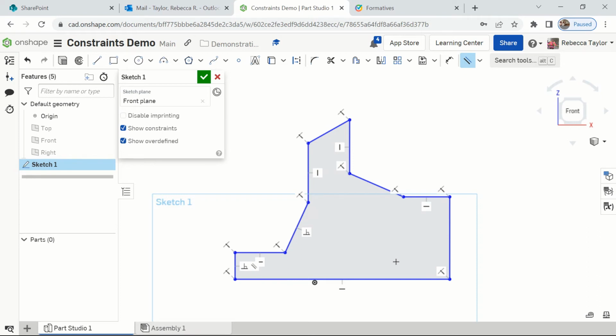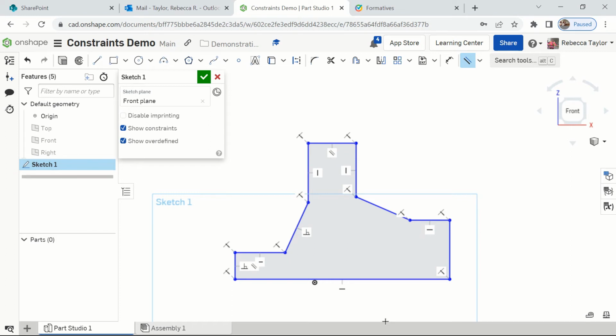Make line 6 parallel to the x-axis. So this line down here, which we know is horizontal. When I click these two and say make them parallel, it has to take line 6 and make it horizontal. If not, then it could do it different kinds of ways, like it could take the bottom and make it tilted.